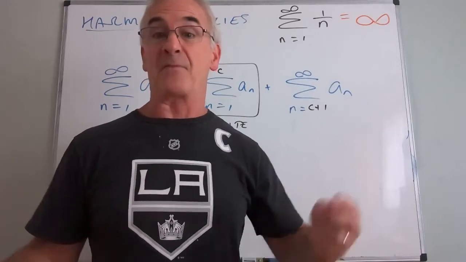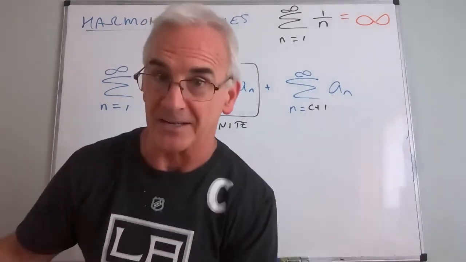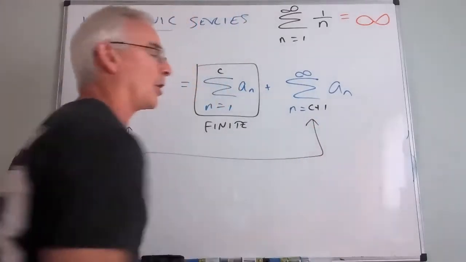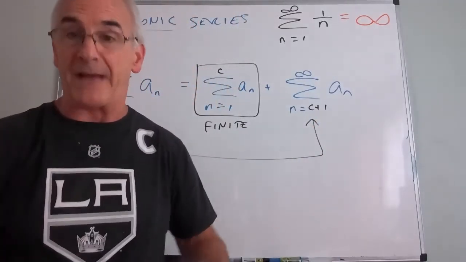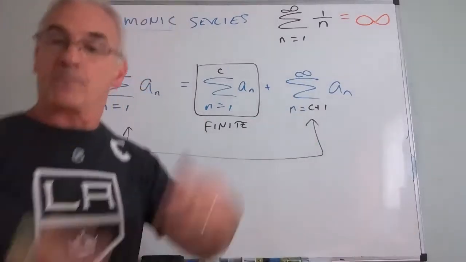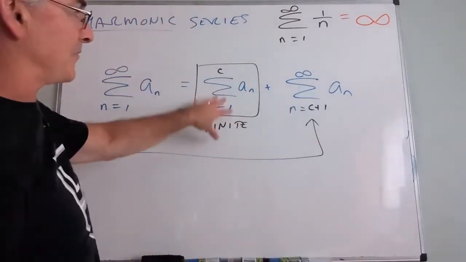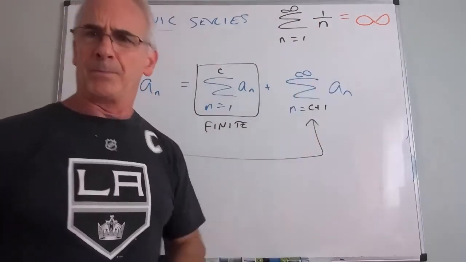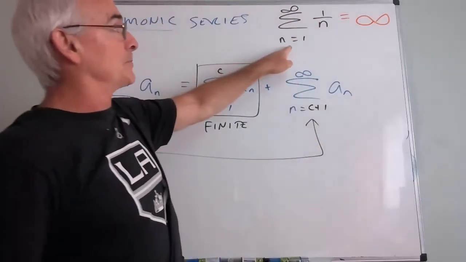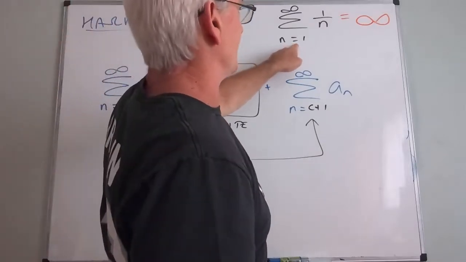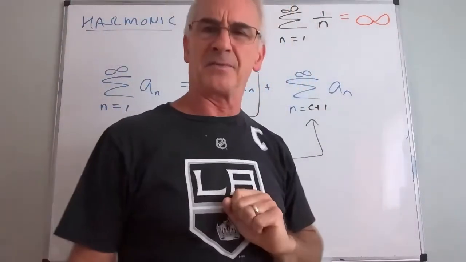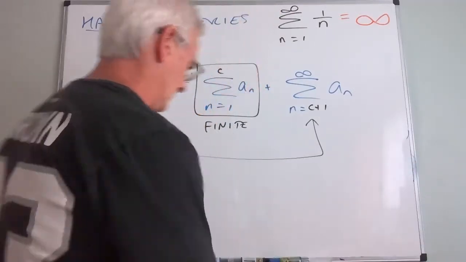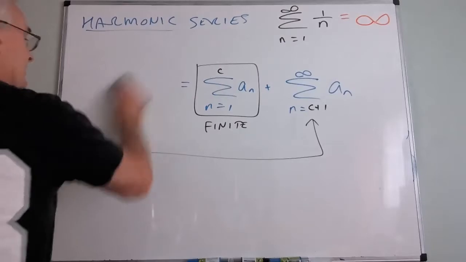Yep. And if I had a finite total to begin with and I subtract a finite total, then obviously it's finite. So this guy and this guy have the same, what we call behavior. They won't be the same numerical value, but they either both converge or they both diverge. Because subtracting a finite quantity isn't going to affect convergence or divergence. Now, at first that's like, whoa, but if I said, now let's subtract the first few terms, is that going to affect the fact that this is infinite? If I said, let's take out the first few terms, let's use the harmonic very specifically.